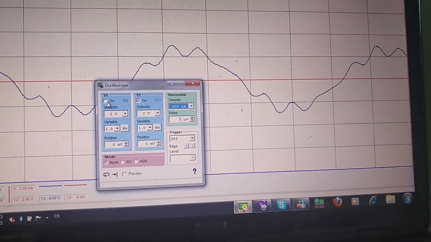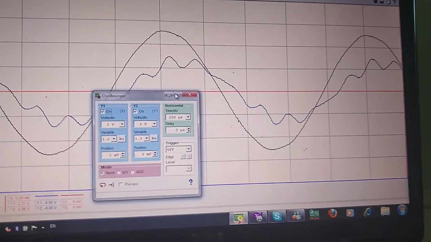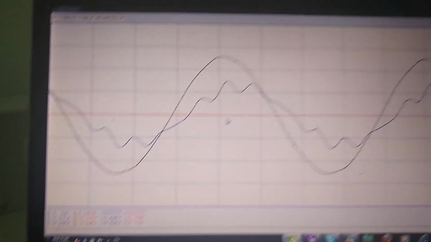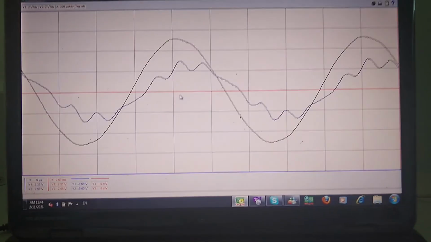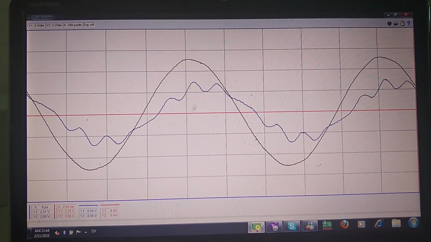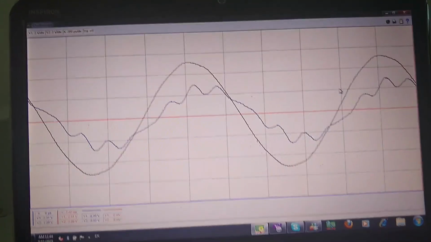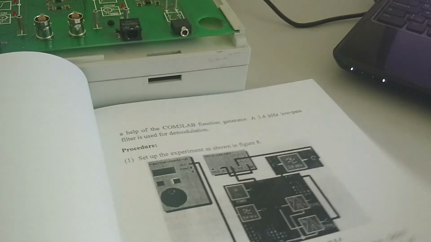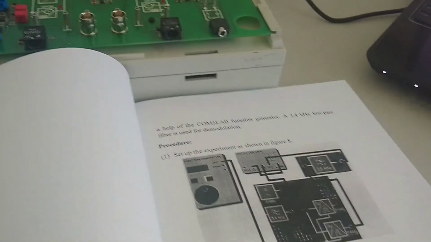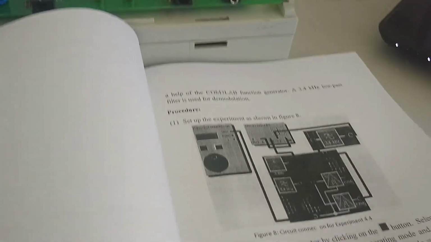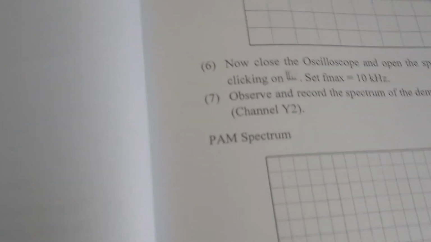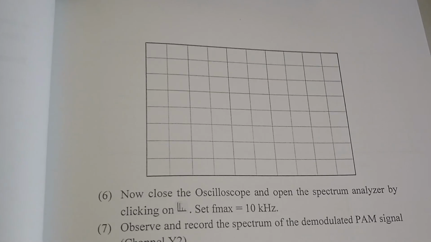Click Y1 and Y2, both Y1 and Y2. Here you can see this is the aliasing effect. This is actually your generated signal, and this is your alias effect. Just draw it here. Let us go to the next part.